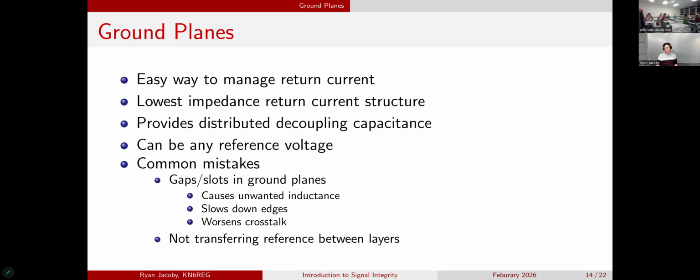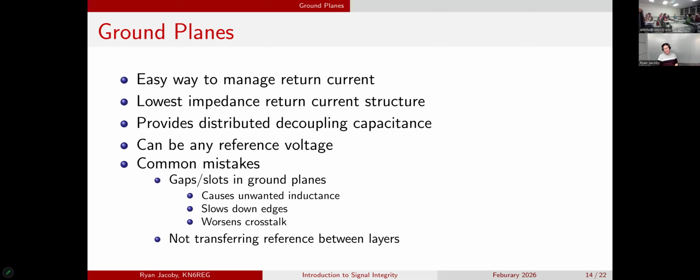It'll worsen crosstalk, right? If you have two traces that go next to each other over a ground plane, they're going to talk a little bit, right? You can get interference jumping from one to the other. But if you have two traces that run next to each other over a slot in a ground plane, a ton of that signal is going to couple between them.